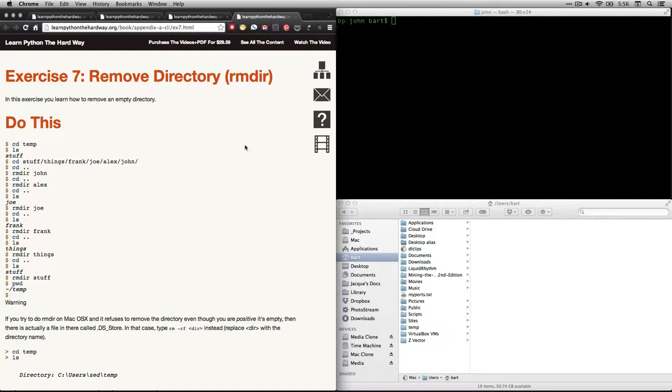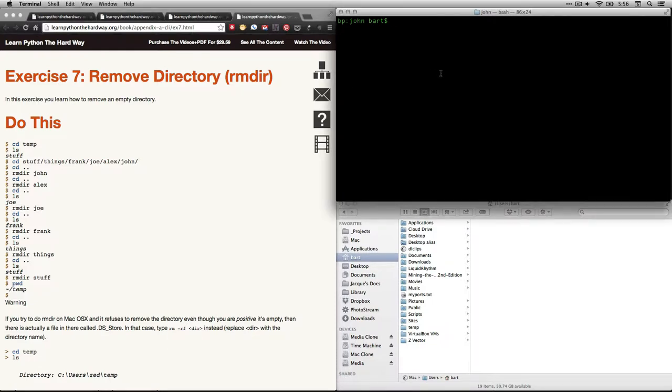It's a pretty short lesson, and it builds on some of the stuff that we've done earlier. What we're going to do here, let me just get myself back to the beginning to where I should be. There we go. By doing cd and nothing else, it takes me back to my root directory. So now I'm back in, the tilde means the root directory. BP is the name of the computer, colon, and then the active directory, tilde for the home directory for Bart.